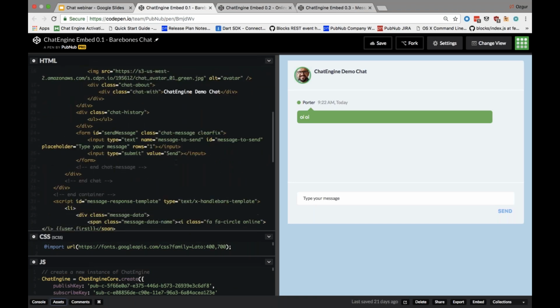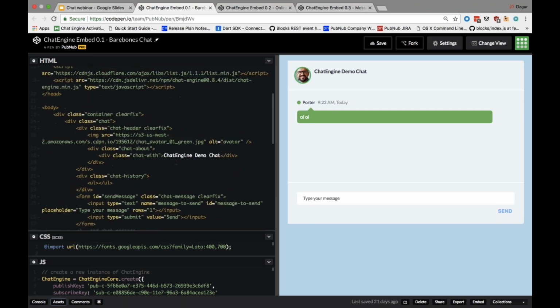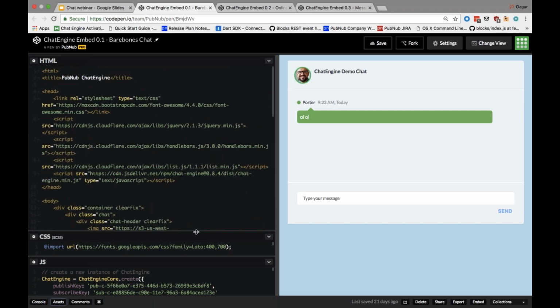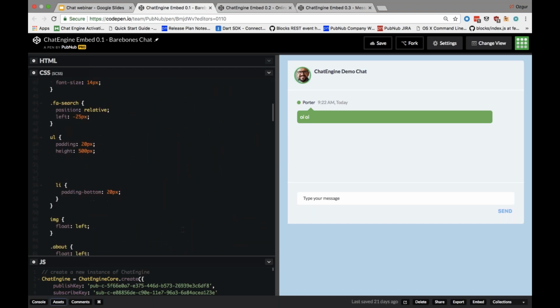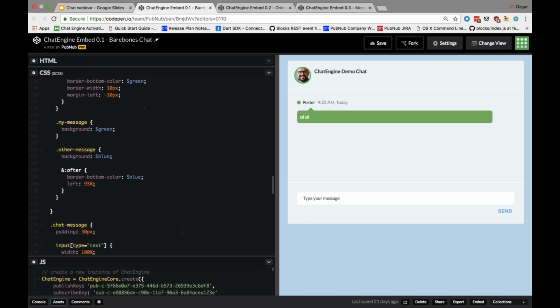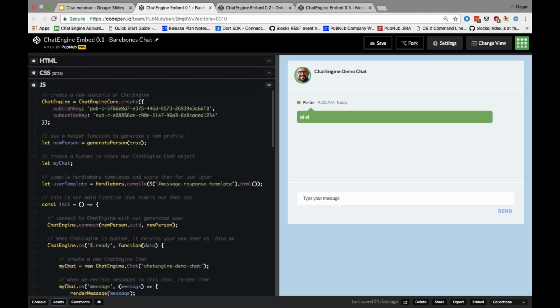I'll show you how much we have really. A small body, a div to actually contain the whole thing, and a text box and message list in a templatized fashion. We're using handlebar templates, but it would be very easy to just bring in any other template engine. We have a little bit of CSS just to make it look a little prettier, and then now we have the chat engine code. So this is written in plain JavaScript, just so that we can all easily follow.